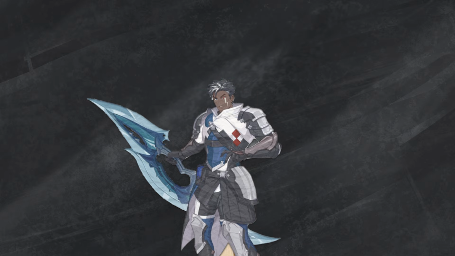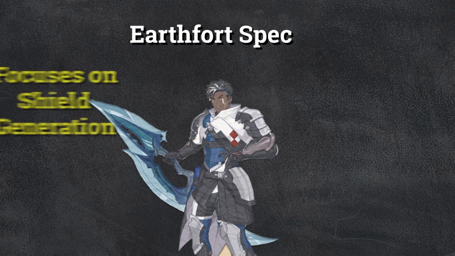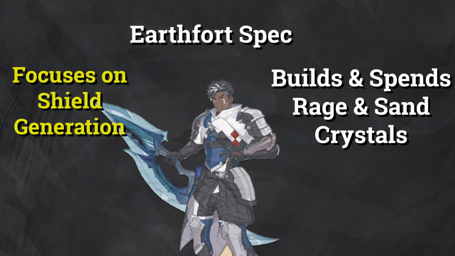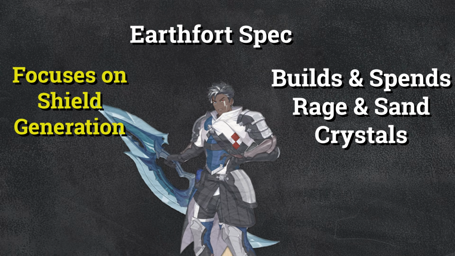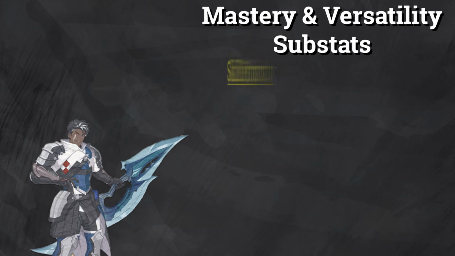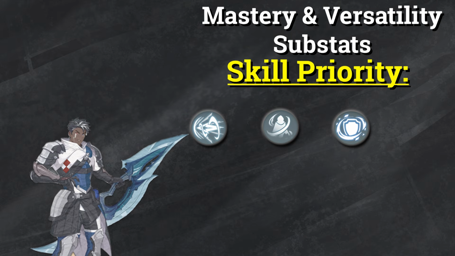Moving on to the specializations. First up, we have the Earthfort Spec. This specialization revolves around maximizing your shield uptime by effectively building and spending your rage and Sand Crystal bars, while occasionally bursting with an empowered Rage Burst proc. For the substats, you want to focus on mastery and versatility, and for the expertise skills, you're looking at Star Shatter, Sand Shroud, Stone Form, and Rage Burst.